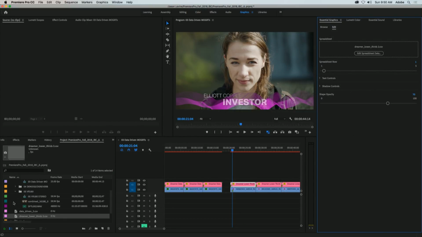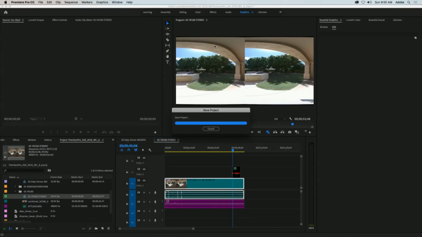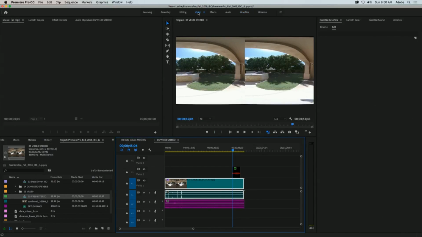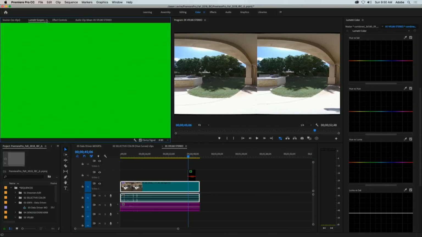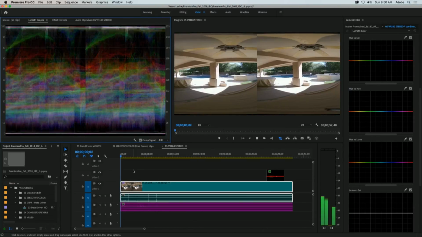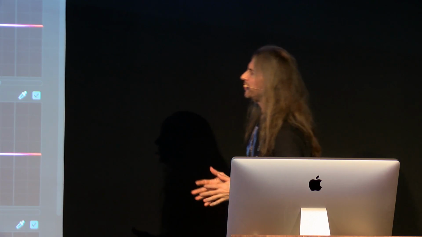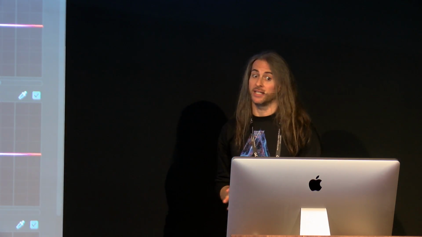Okay, let's go to VR 180. Bounce back to my color workspace here. This is something which is really best experienced just behind me here at the pods. And those of you who've been following what we've been doing in the virtual reality space for some time now with VR 360, in this next version of Premiere, we will also natively support VR 180 stereoscopic editing as well.